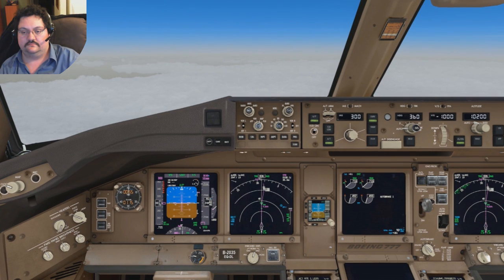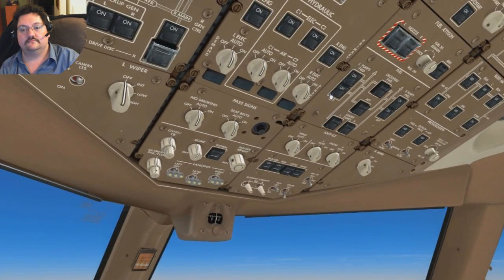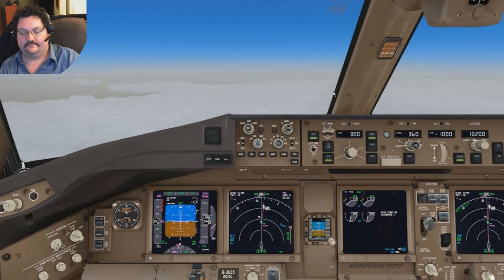Shanghai 9101, descend and maintain 6,000 meters. Seatbelt signs are on. 706, descend and maintain 5,700 meters.